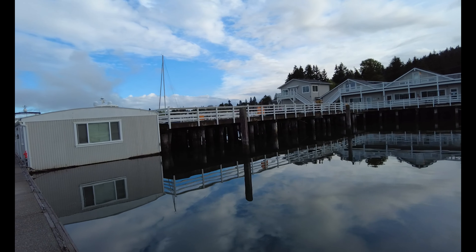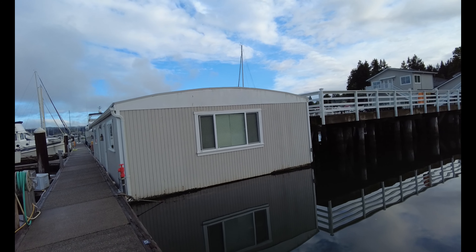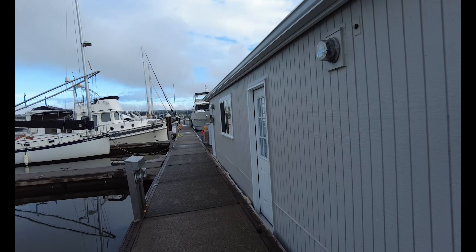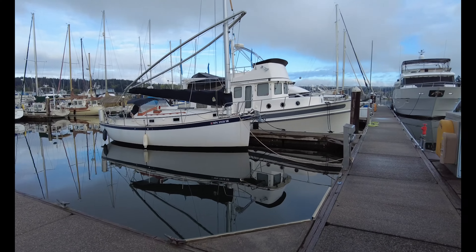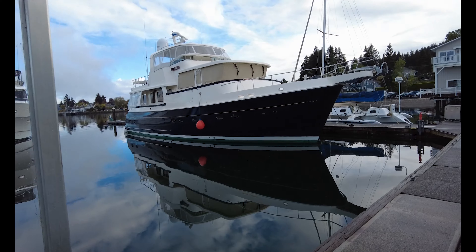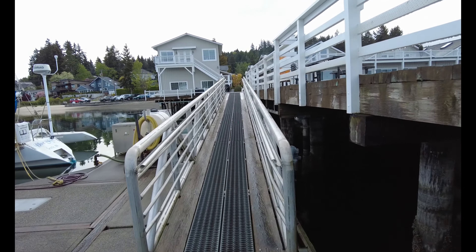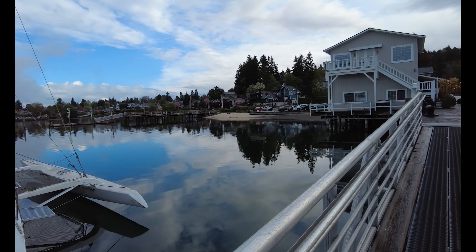It was raining earlier and now it looks like it's going to clear up — might be halfway decent, get some outside work done. We'll walk over and check the oyster plant area so you can see how far it's come up on that rail. Nice and calm, no wind. The gangway is a nice easy walk now. You can see the tide has come all the way up pretty much to the top of those rails — definitely a different looking deal.